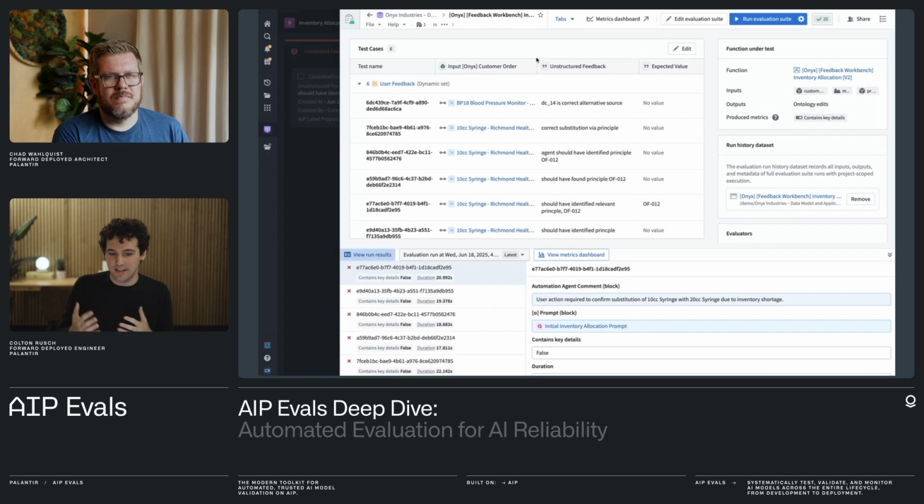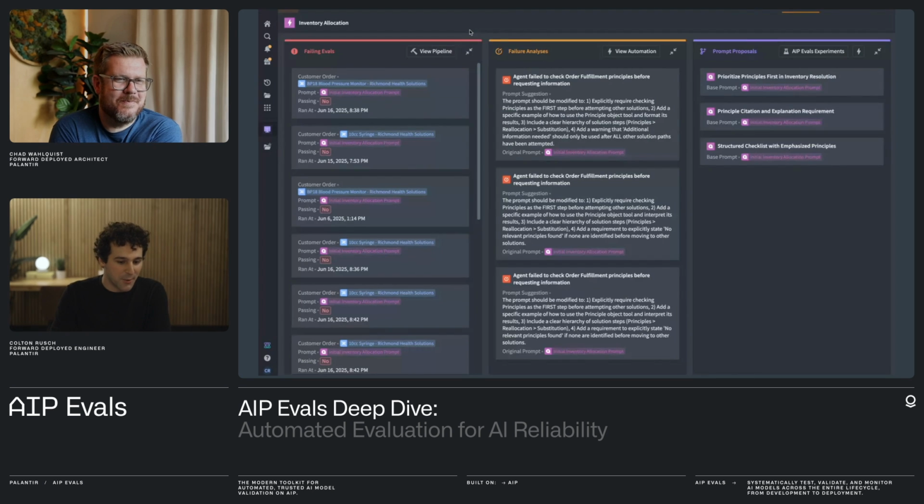It's not necessarily going to scale to check every single failing test case and debug the agent's execution log, and then come up with a prompt improvement or a change to my ontology context or something. So the cool thing about evals is it also lets you write all of your evaluation suite results to a dataset in Foundry that you can build on top of. Under the hood, there's a pipeline building into this view.